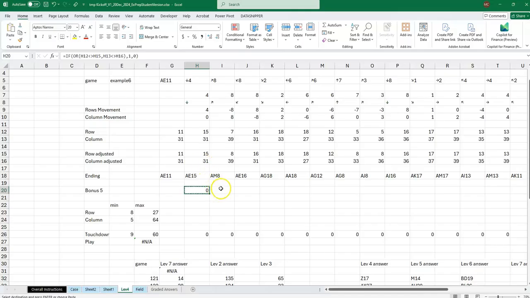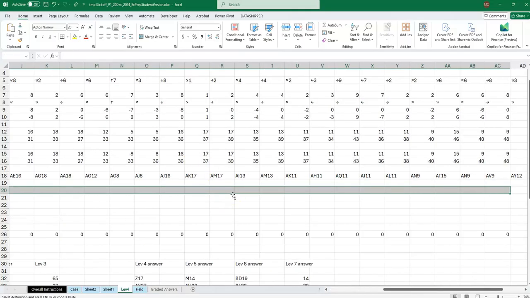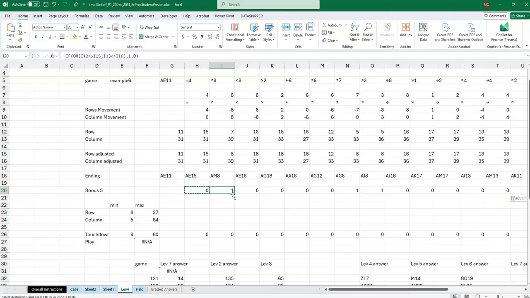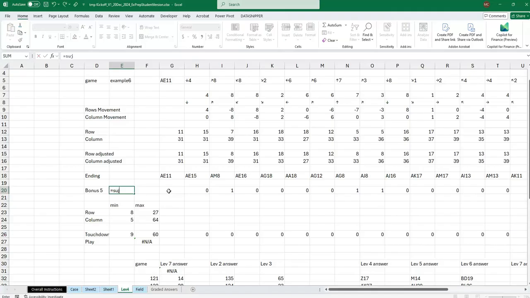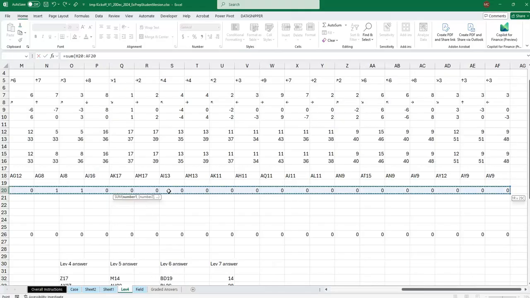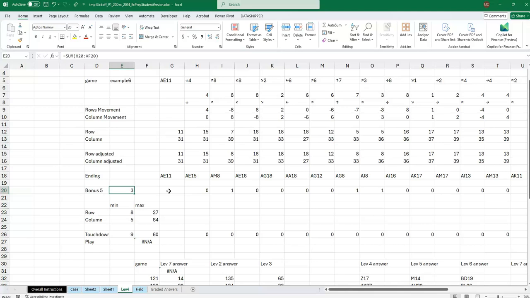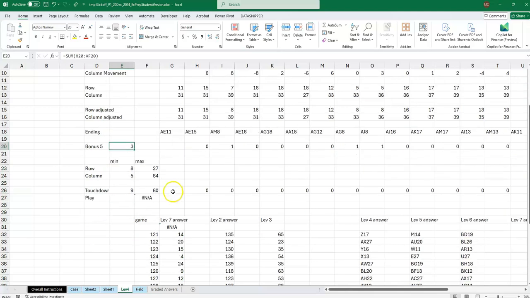Okay. And let's copy that to the right. Okay. All right. And then we'll sum it. Okay. All right. So for example 6, that's how many.